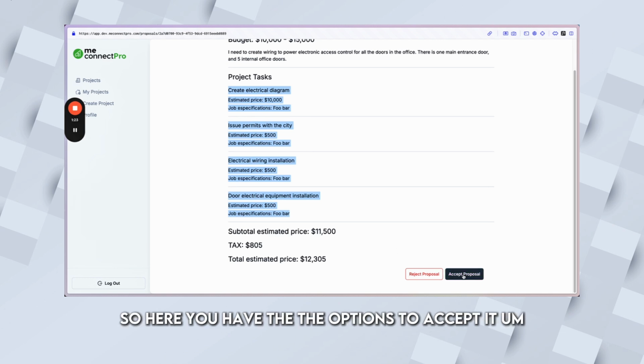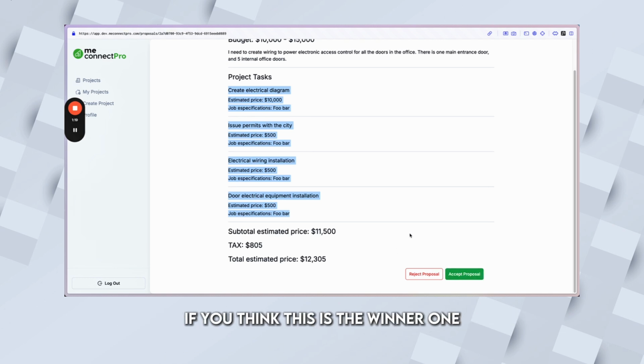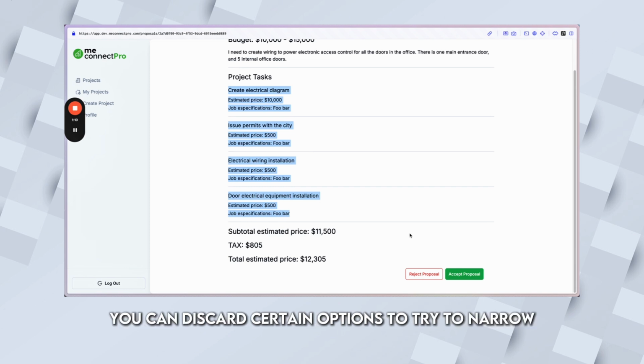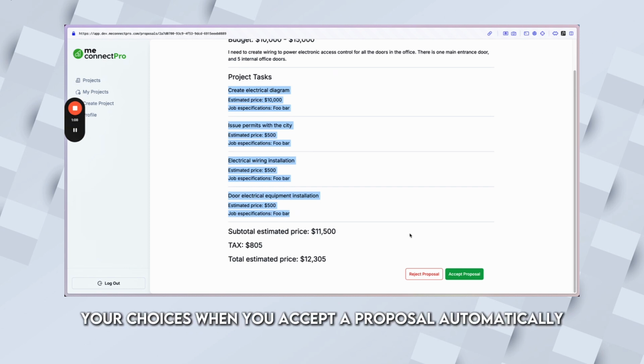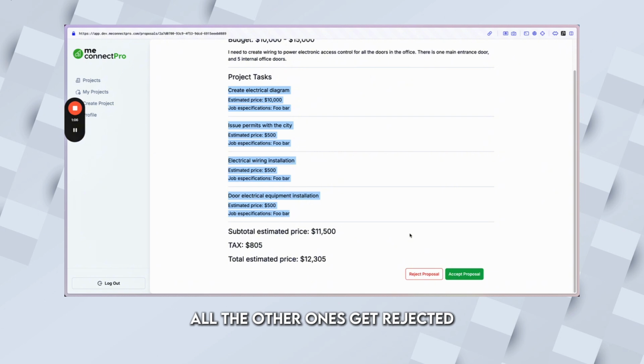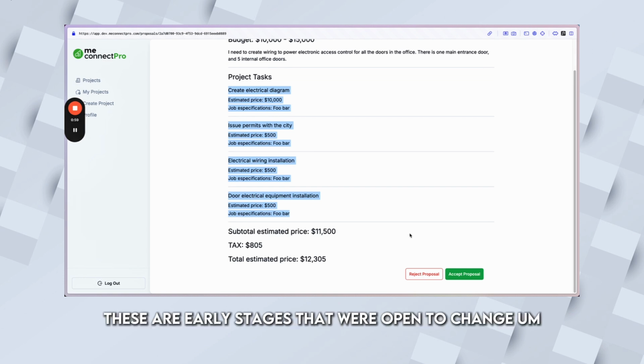So here you have the options to accept it, if you think this is the winner, the one that works for you, or to reject it if it's something that you want to discard for the time being. You can discard certain options to try to narrow your choices. When you accept a proposal, automatically all the other ones get rejected because you can only go with one contractor for a given project, at least for the time being. We understand these are early stages, so we're open to change.